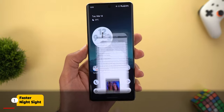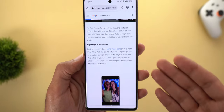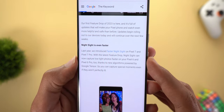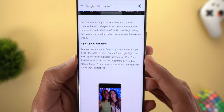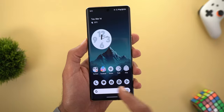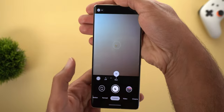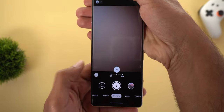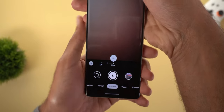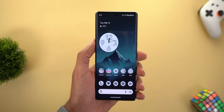The first feature in this feature drop is faster Night Sight for the Pixel 6 and 6 Pro models. According to Google's blog post, Night Sight can now capture low-light photos faster on the Pixel 6 and 6 Pro. Since the update isn't available on those yet, I can't show it on camera, but on the 7 Pro you can take faster Night Sight photos because the default timing is shorter than the maximum time we used to get on older models. I'll create a follow-up video showing this on the other devices.